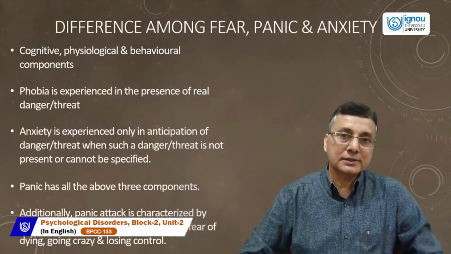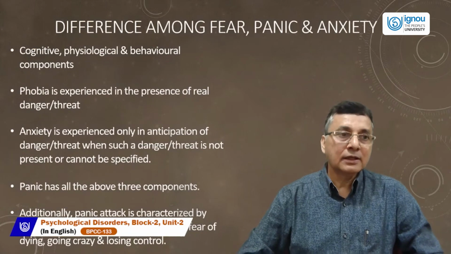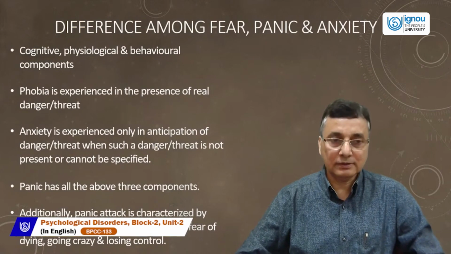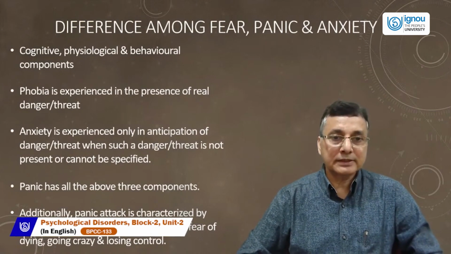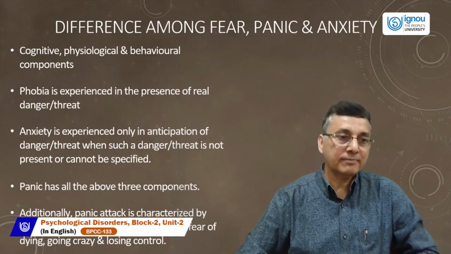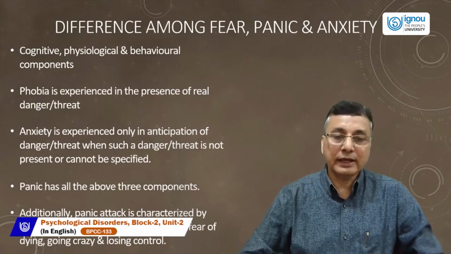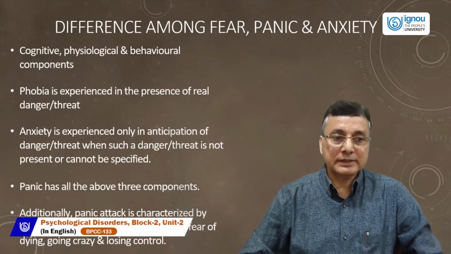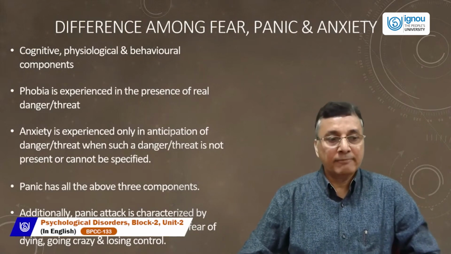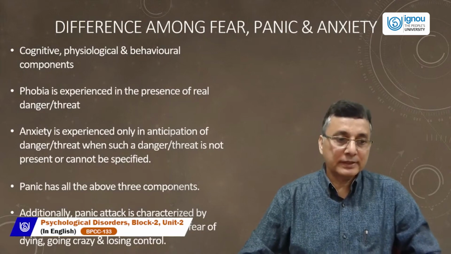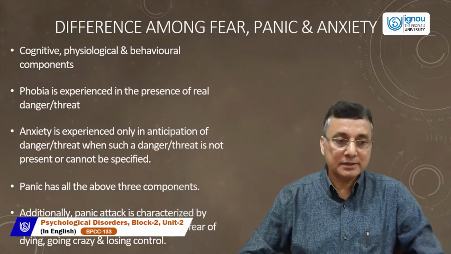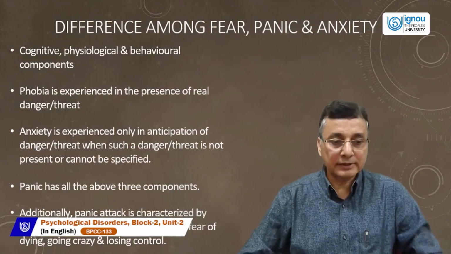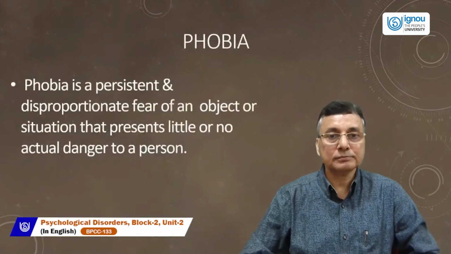So let us see the difference among fear, panic, and anxiety. Cognitive, physiological, and behavioral components are involved in all. Fear is experienced in the presence of real danger or threat. Anxiety is experienced only in anticipation of danger or threat, when such a danger or threat is not present or cannot be specified. Panic has all the above three components. Additionally, a panic attack is characterized by a subjective feeling of impending doom, fear of dying, going crazy, and losing control.